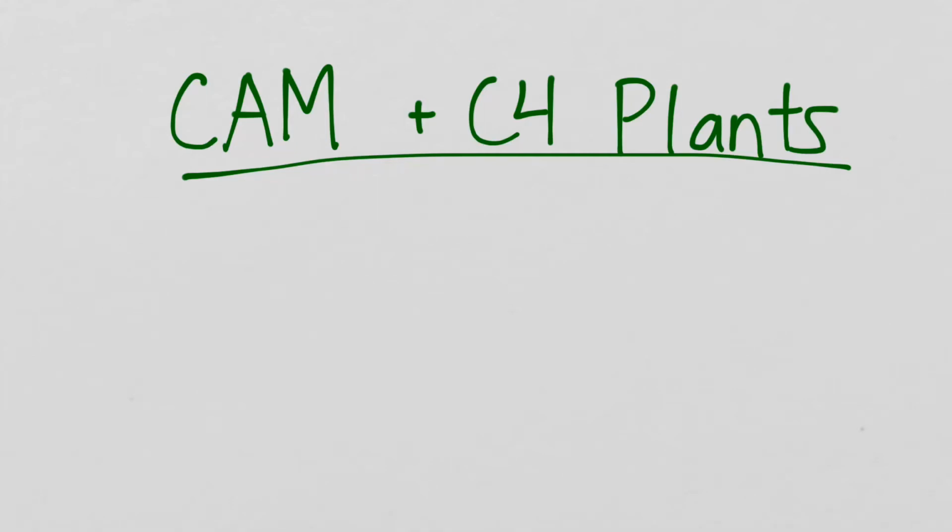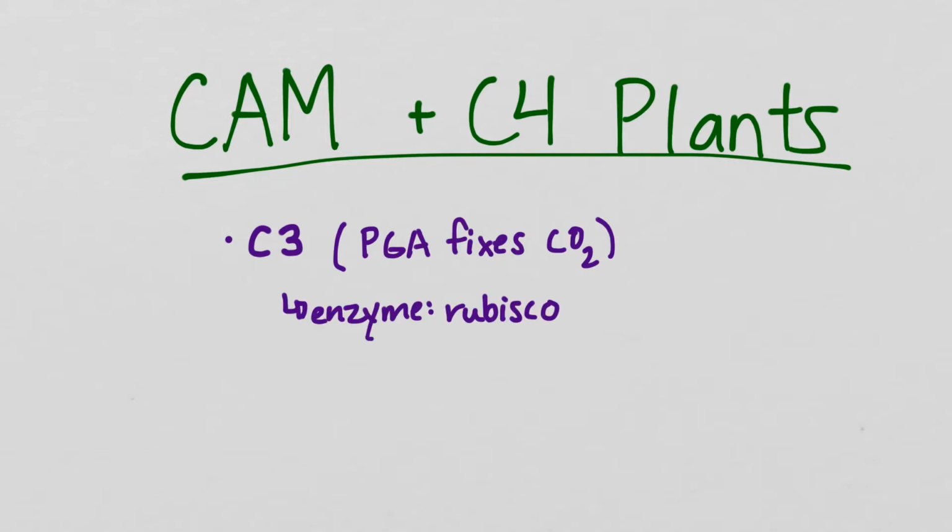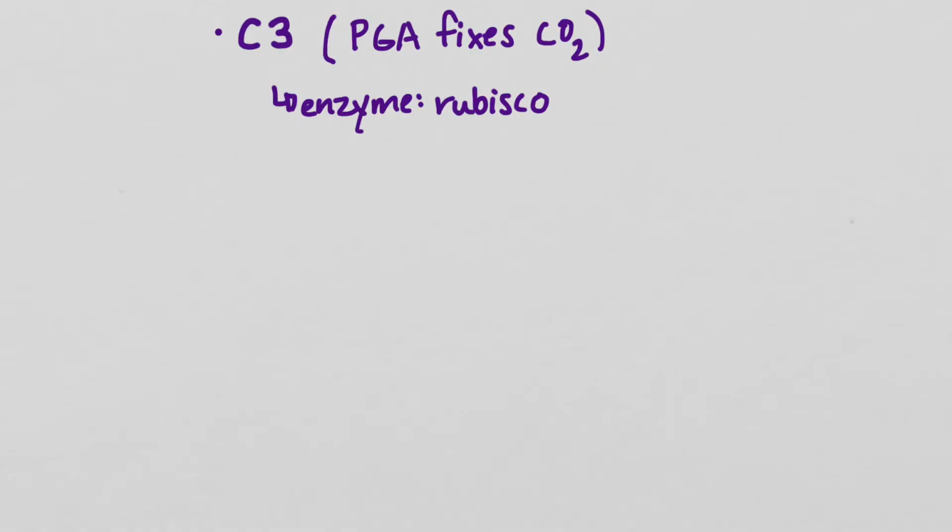So in the past, when we've talked about photosynthesis, we've talked about quote-unquote regular photosynthesis and how those plants are actually doing something called C3 photosynthesis. And they do this C3 cycle, which is creating a 3-carbon molecule, which is going to store or fix the carbon dioxide. And in this cycle, they use a particular enzyme called Rubisco. Let's quickly draw what that looks like.